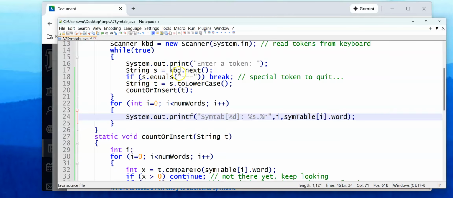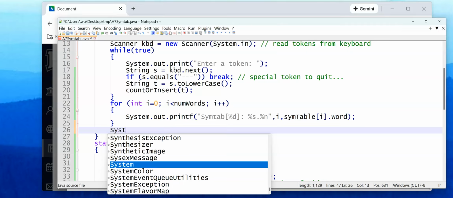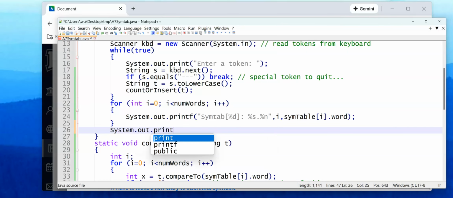end of file, which in my test file is indicated by that, and then I can easily do this, right? Or maybe at the end I can also do System.out.printf "output done.